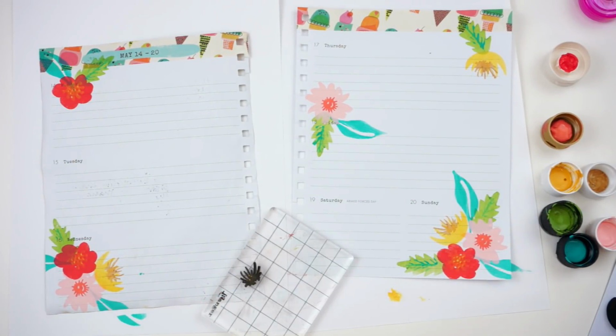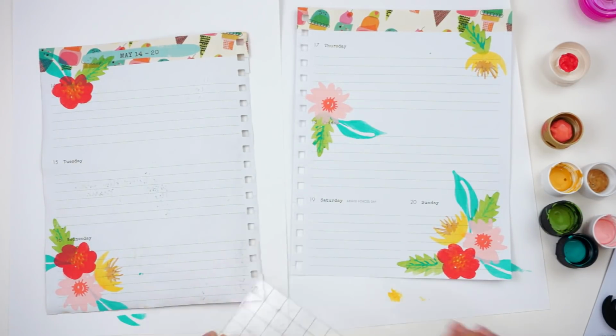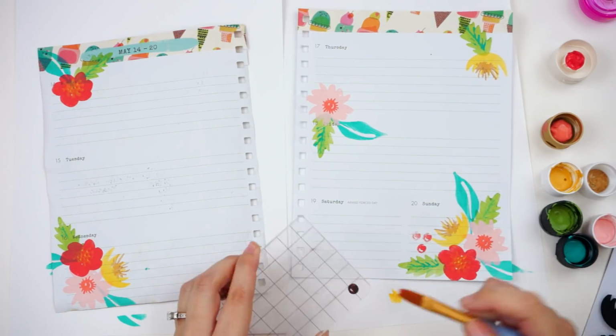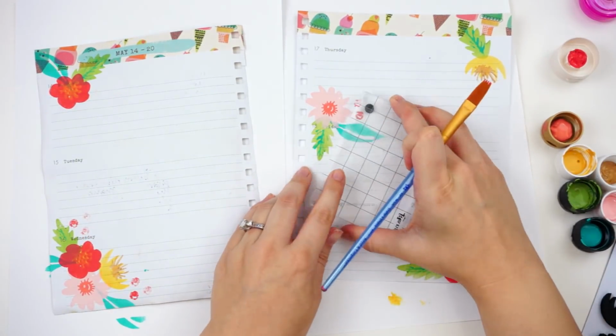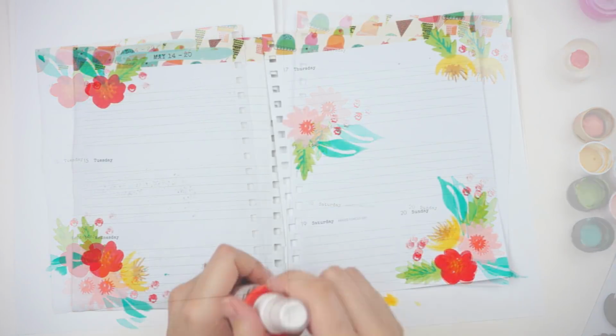I sped it up really quick because all I'm doing is changing colors and stamping things, nothing crazy. And I'm not worried about masking things off. I did go ahead and just overlap things, and I picked colors that matched the colors that were in the pattern at the top. That way I didn't have to worry about covering those little ice cream patterns at the top up there. I know it doesn't really go with the flowers, but at least the colors are all the same.